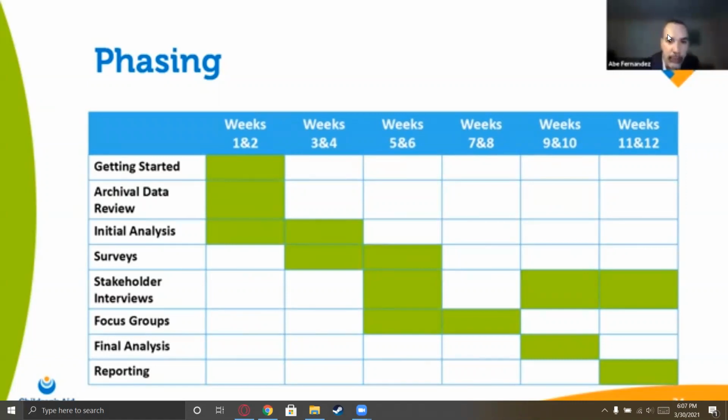Now, do you have to do every single step exactly the way that we talk about it here? No. It may be that you're already a third of the way in and are stuck, or maybe you started with some surveys and you want to maybe redo them, so it might take a little bit longer. So it's really presented here as a guideline. You will figure out the best way to make this happen. But if you really wanted to adhere to it as it was designed, we think that a pretty aggressive time frame would be about 12 weeks.